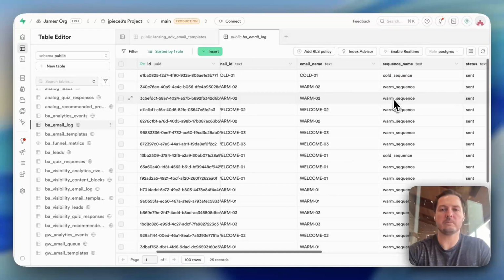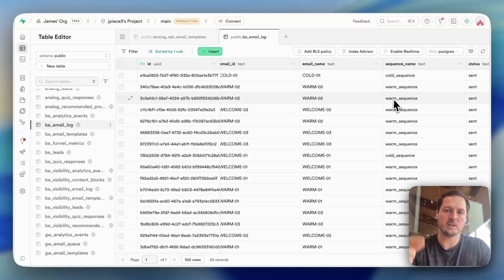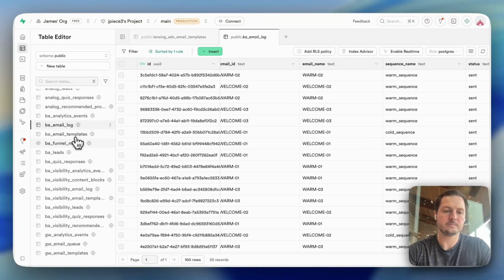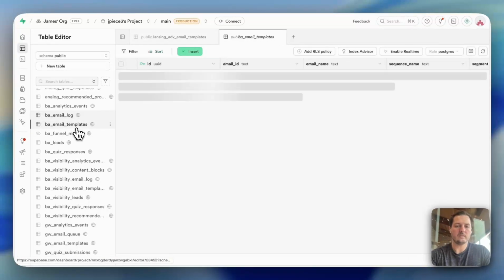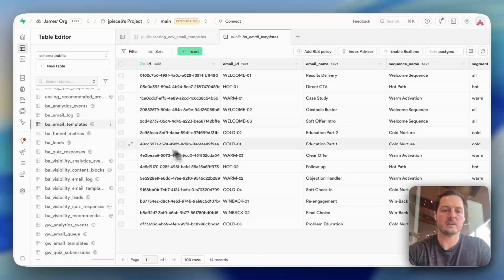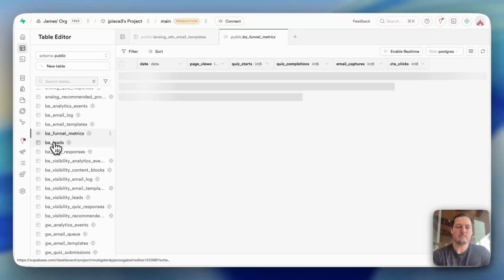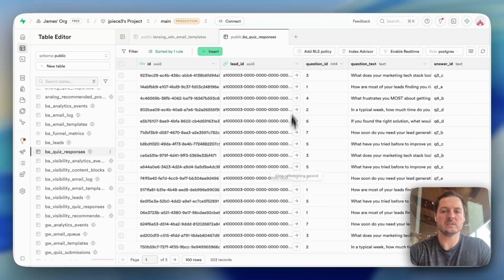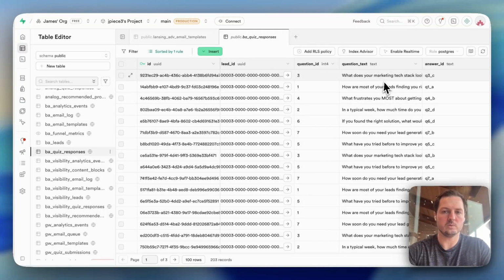So their whole segment, based on their segment, and they're scheduled out in advance for the nurture sequence. And then we also have templates, so we just generate templates, go in, edit these after, funnel metrics, and then responses, so you can see all the responses. This is all back in Supabase. It's not the prettiest way to look at it, so it does create a better way.